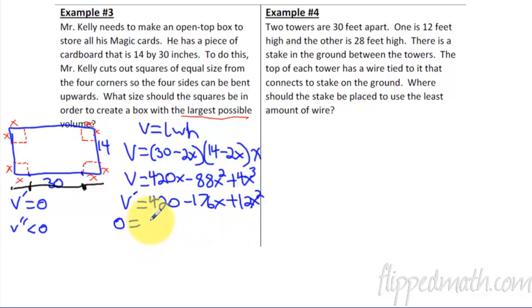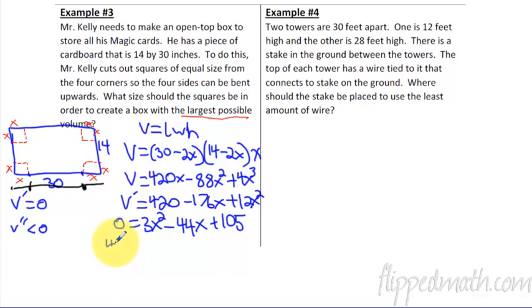If you divide each of them by 4, so I'm going to bring this to the front, divide this by 4, and I get 3x squared minus 44x. Why do I know this? Because I already did it on my calculator to double check. Divide this by 4, and I get a plus 105, so I just rearranged it to be standard form. Again, you can factor this if you want, but I'm not a big fan of factoring when the numbers are this big, so I just go straight to the quadratic formula.